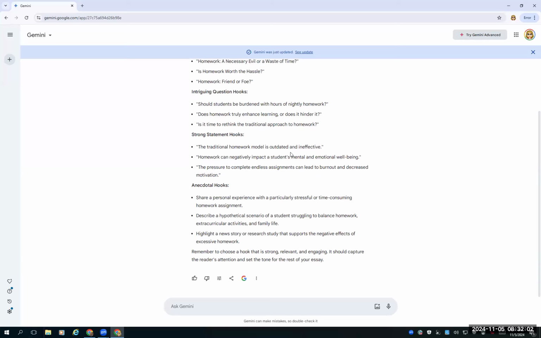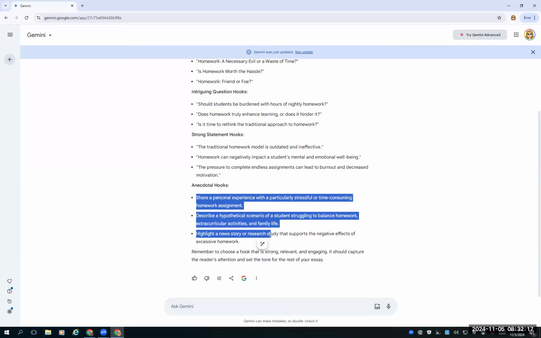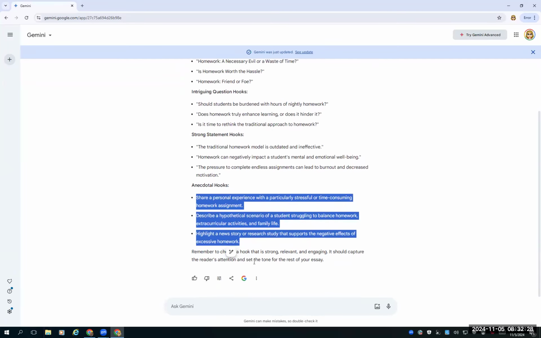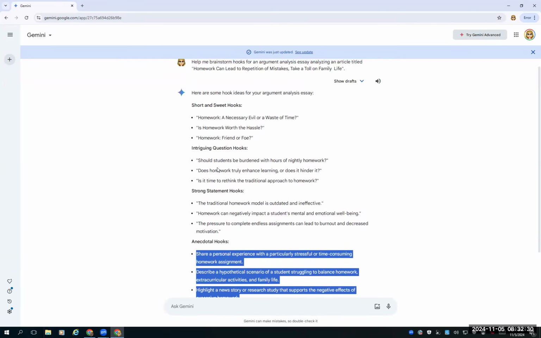Here are some strong statement hooks. The traditional homework model is outdated and ineffective. Homework can negatively impact a student's mental and emotional well-being. We can say anecdotal hooks here, I can tell a story. Now, again, I'm not asking Gemini to write my hook here, but this at least gives me some brainstorming.